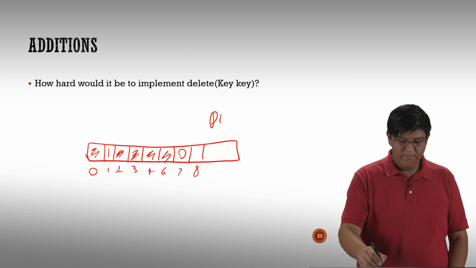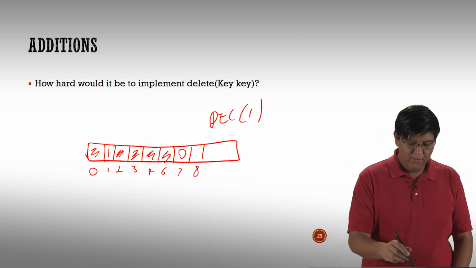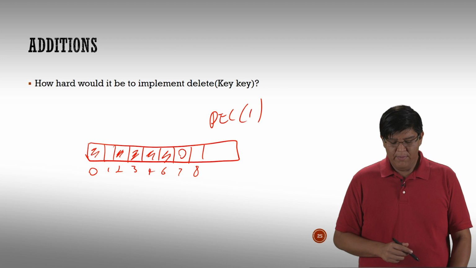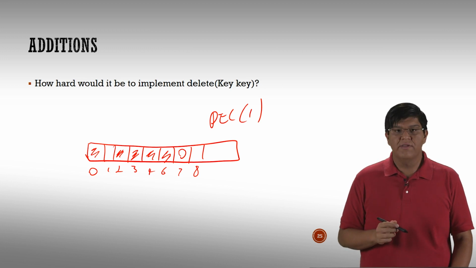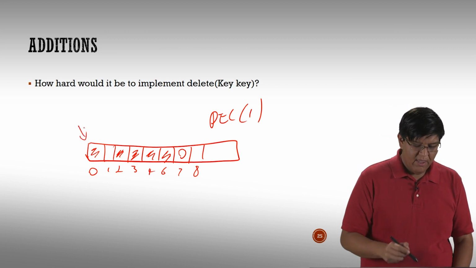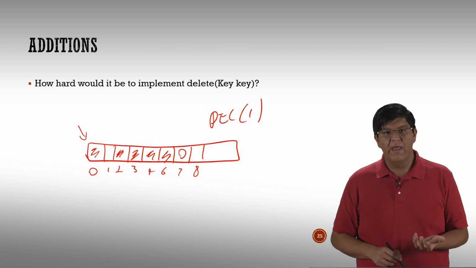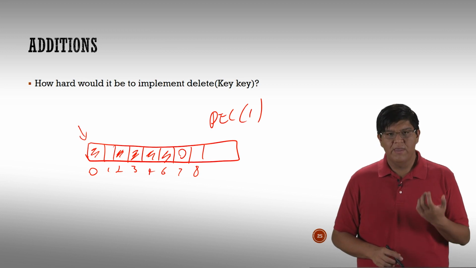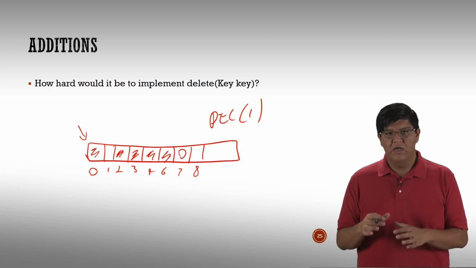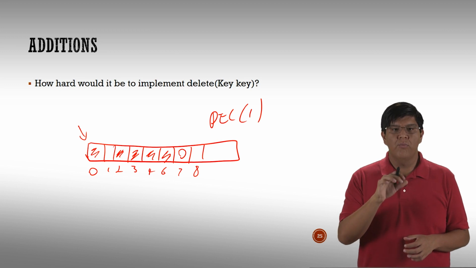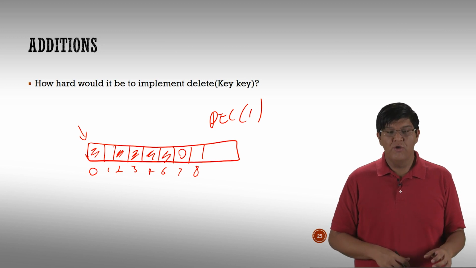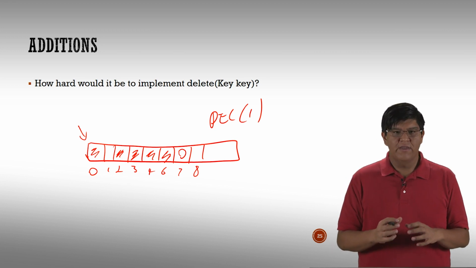Let's suppose I do delete on 1. Well, if 1 goes away, then I have a null space there. But the problem is, if I now go and search for 0, that loop will run. You picture that loop as starting here and walking along this. It sees a null space and says, oh, if I see a null, that means this thing doesn't actually exist. It's not going to go and look for the 0. Once you see your first null, that's actually the algorithm's key to insert that value and key into that null space, because you want to put it as close to the starting point as you can possibly be.